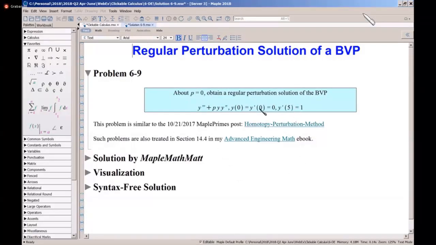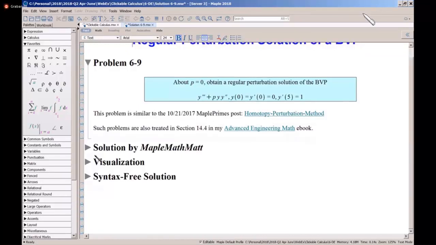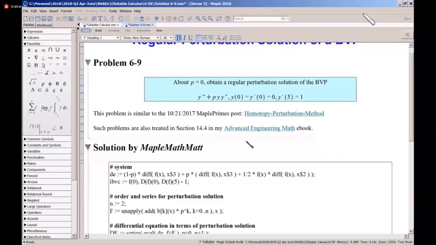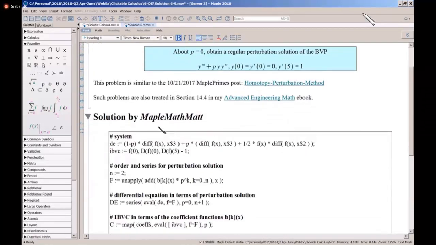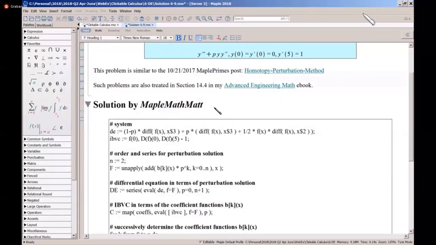So this particular problem is like a post that was made to Maple Primes, and I tackled this in my advanced engineering math book, but here is the solution that was provided to this Primes post by a person named Maple Matt.